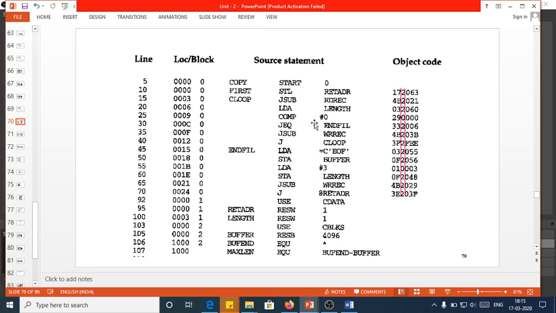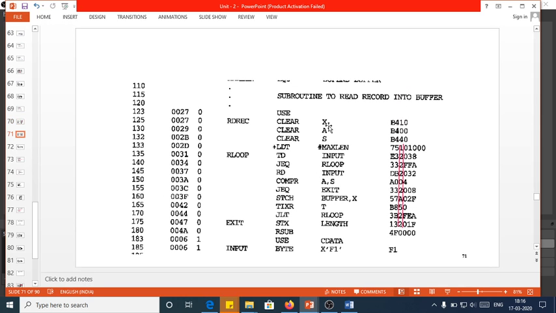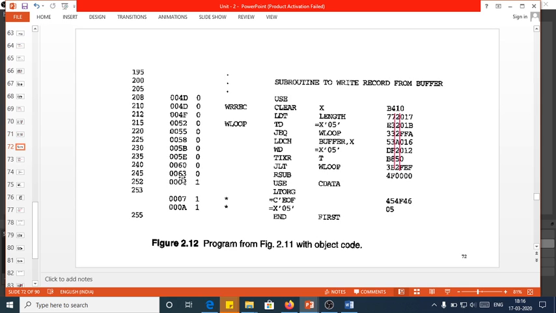Here, from a programmer's point of view, we might have written them together, but address assignment has happened separately. First for the main program block, then for the C data control block, then for the C blanks program block. So based on this, what is the point you are supposed to understand? What is the starting address for the main control block? It is 0. But what is the last address of the main control block? You can understand it is 63, and this is format 3. As it is format 3, after 63 it will be 66.